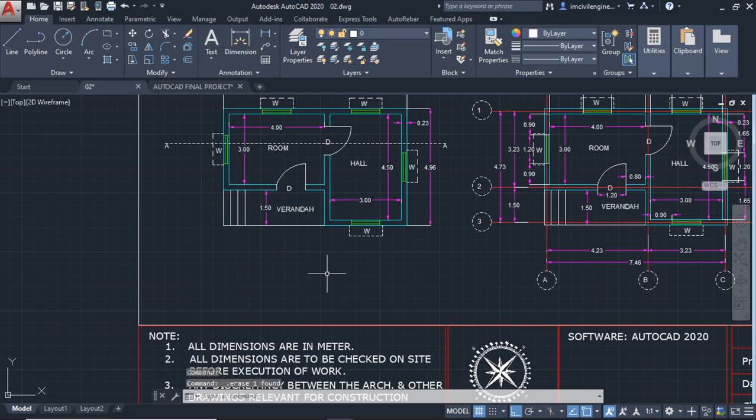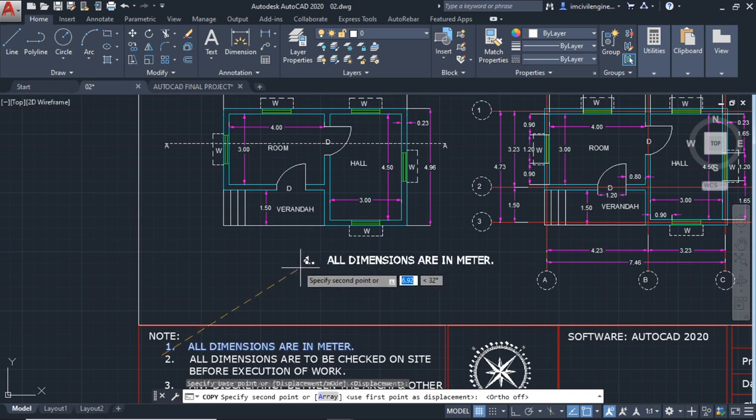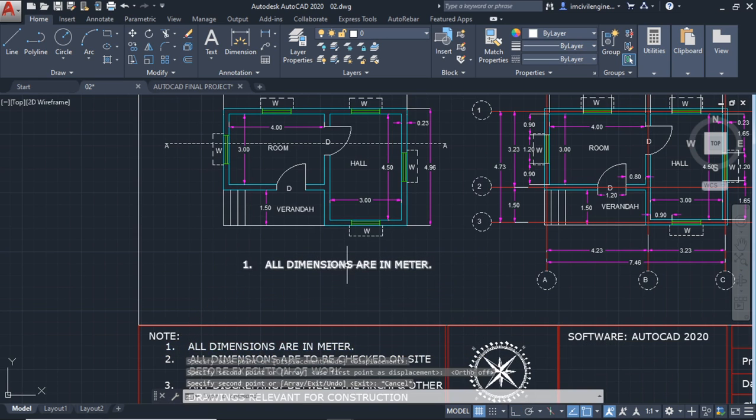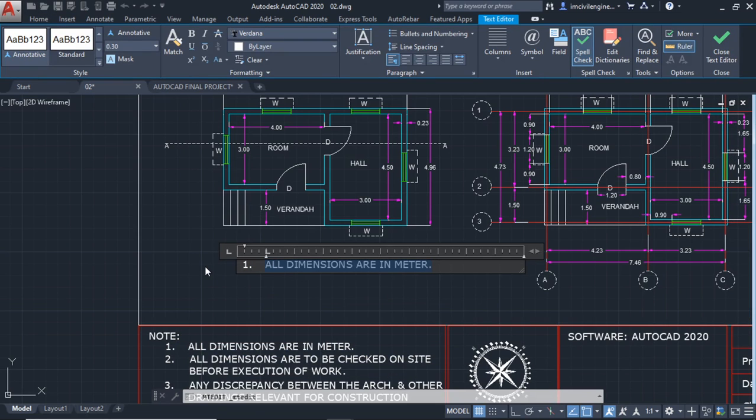Okay, you have to delete this one. Select this one, make it as copy, auto off, enter, plan.